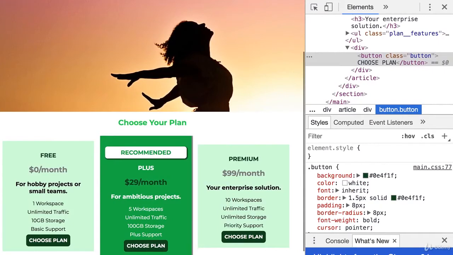Now, one final thing I want to do, the button doesn't do anything right now. That will change over this course. But I don't like this blue outline we have here. So let's get rid of that in the next lecture, and let's also understand what an outline actually is.